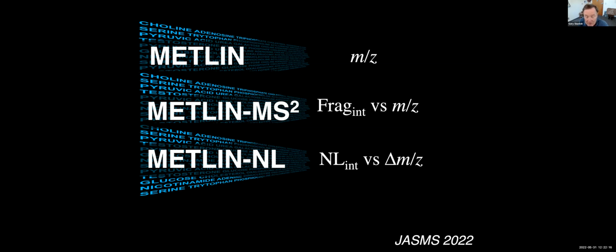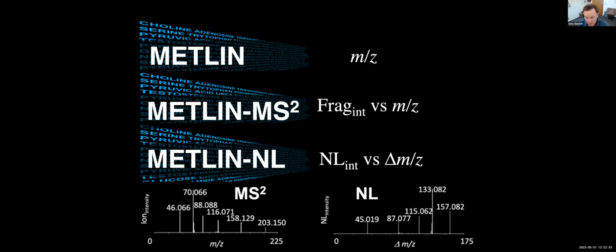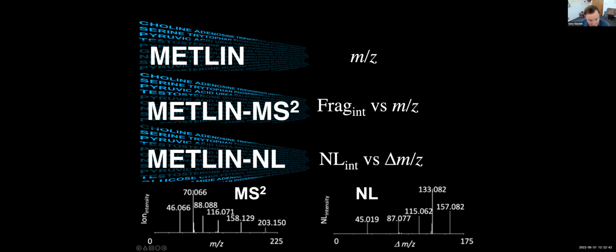So basically this 867,000 molecular standard database where we have MS2 data, we've converted it to neutral loss spectra as well. And for those of you who don't think about these things very often, here's MS2 data, and here's the neutral loss data. So basically the molecular ion is 203, and the 158 is the first fragment. And what we're seeing here is the neutral loss of 45, which is represented by that. And then the 203 minus 116 is the 87, and so on.